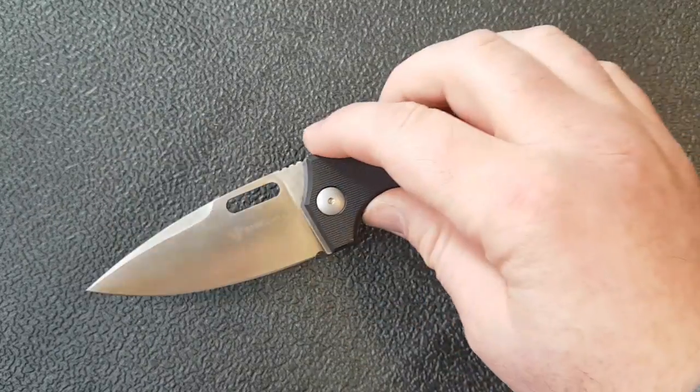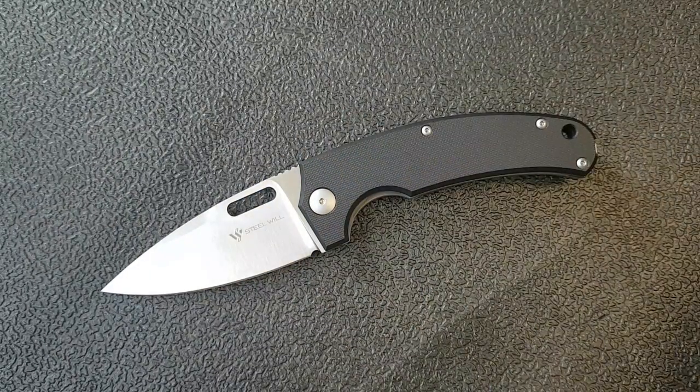But I can tell you on the titanium frame lock version, it is really, really nice. It's smoothed out very well for me, and it's very confidence inspiring. I really, really like the action on this. So yes, would I recommend this for 110 bucks every day? This is a great knife.